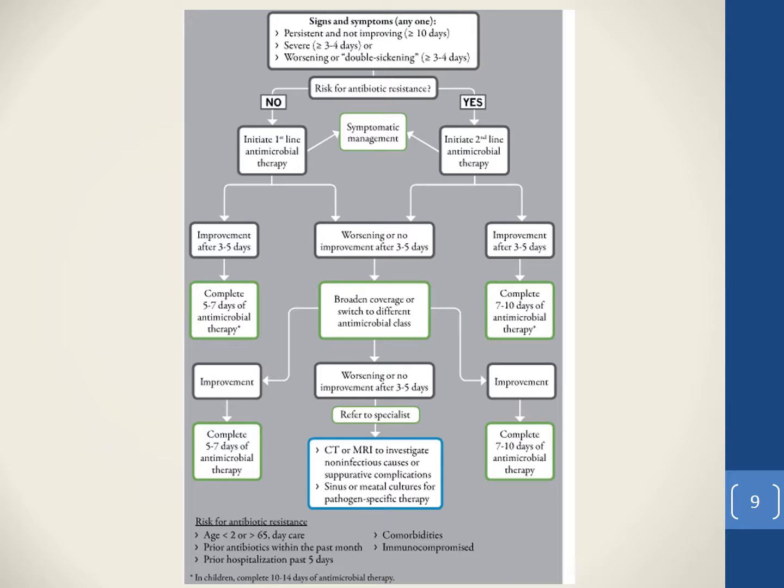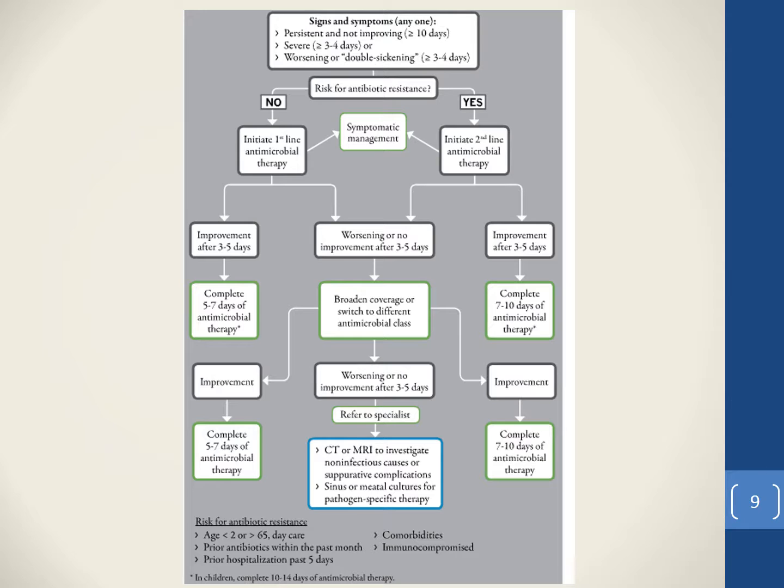Then there comes a point of evaluating for the risk of antibiotic resistance. And if you look down at the bottom of this chart in the corner, you can see those bullets for antibiotic resistant risk. Some of the most common, I would say, that we see around here are kiddos in daycare who are exposed to drug-resistant Strep pneumoniae, and prior antibiotics within the last month, and that's something that if patients are taking recurrent courses of antimicrobials, then those pathogens can develop resistance. And immunocompromised patients, I think, are always a big one as well.